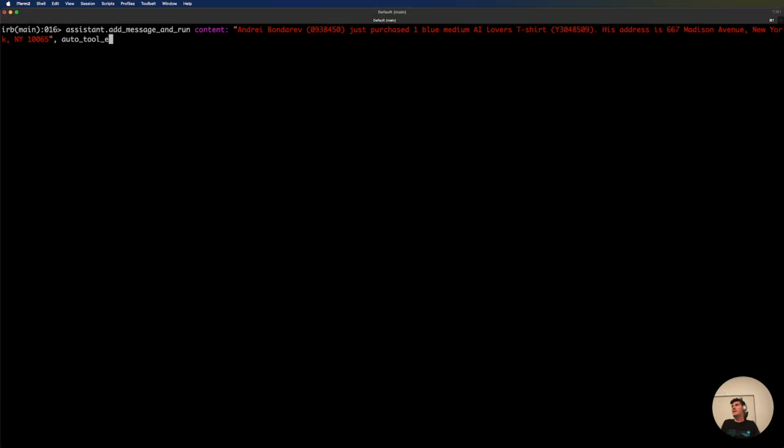And we're going to set auto tool execution true so that if the AI assistant decides to invoke different tools, it can do so automatically. Let's run it.